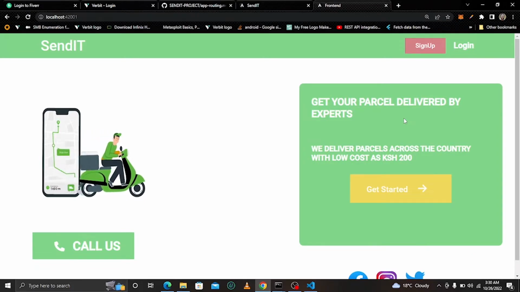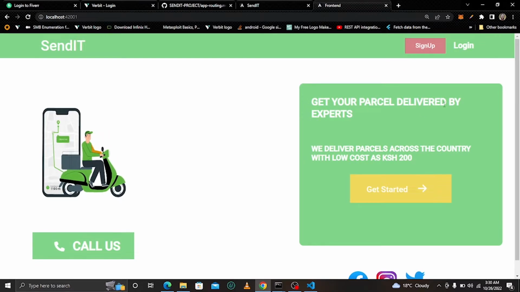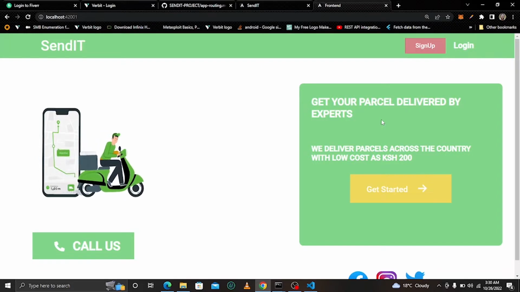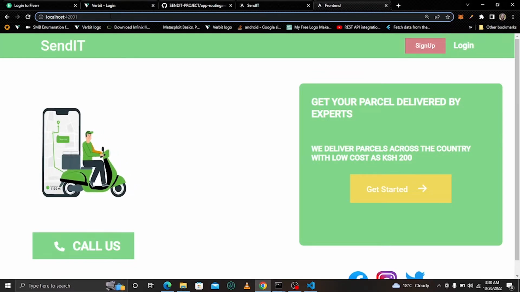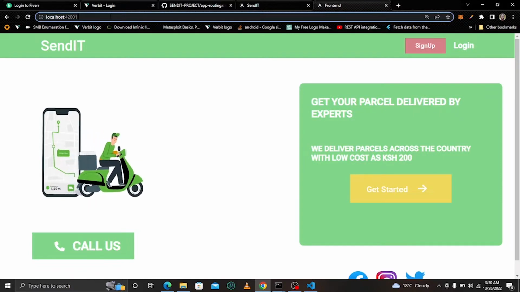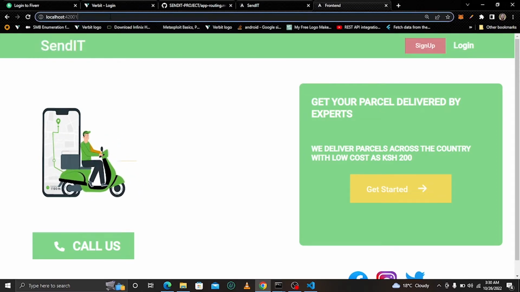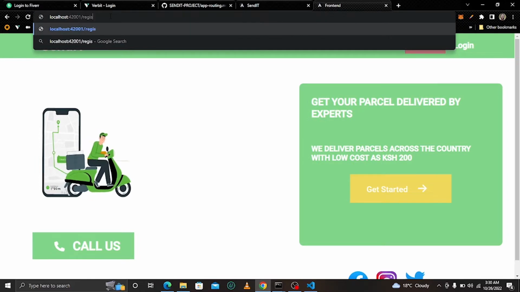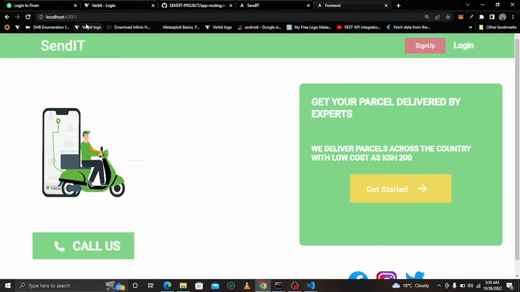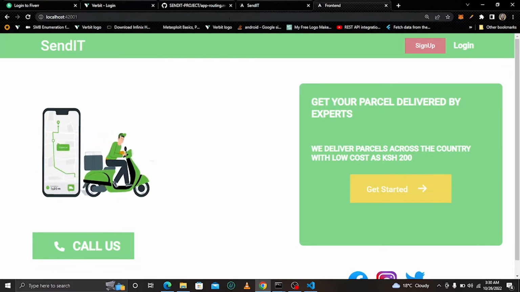Now, in day 1 of this application, we covered this homepage. We built this beautiful homepage, and today we want to start going deeper into our application and build other parts. The first thing that you notice in this application, we don't have another page, we only have this one page. But in most cases, we find those other applications have different pages. Like for example, you can just go to login, and you can have pages like register, something of the sort, and you can just go into those pages and do whatever you want to do in those pages.